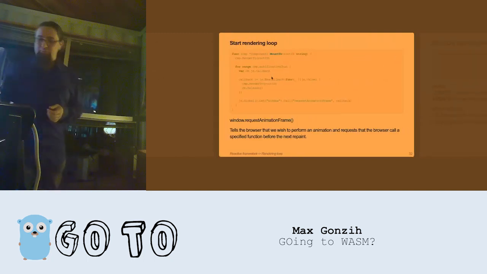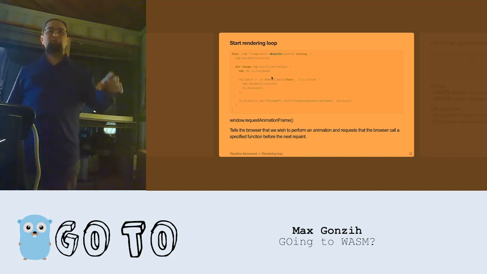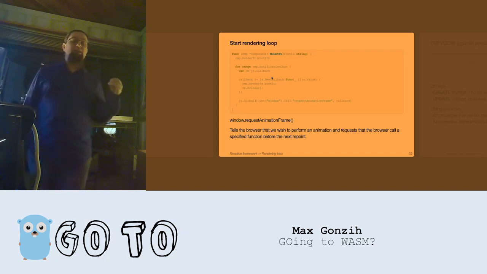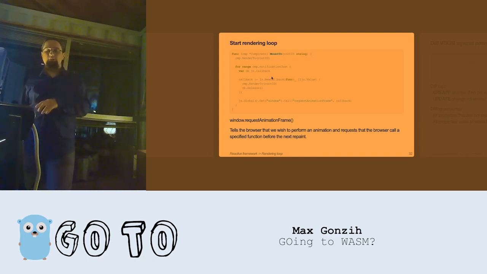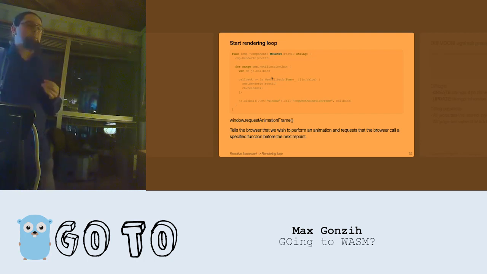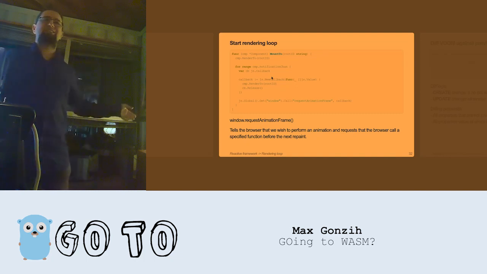So to start the render loop, we need to do an initial render just to drop something for the user to see on the page. The initial render is also going to create the first version of the virtual DOM for us. And then we're going to iterate over notifications from our store. Right? And we're going to create a new JavaScript callback that's going to again do a render call, but it's going to schedule the render call using the request animation frame function. Again, this is as fancy as it gets. This is what React does.